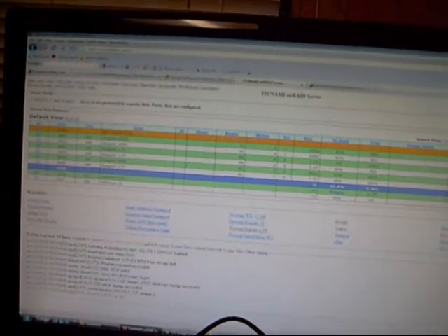And here it's kind of blurry. I had a cheap camera, but it shows all the drives with the size, how much is in use, how much free space, how many write reads, what shares are on it, the IDs, the temperature reads, and all that stuff. So this is unMENU inside of Unraid.